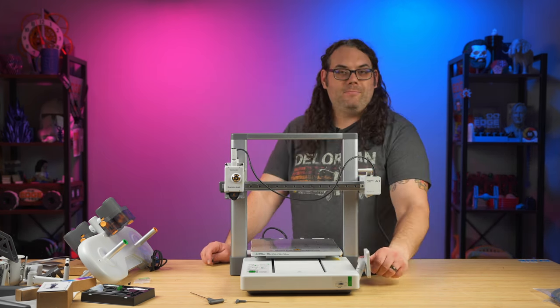The next thing we need to do is grab our purge wipe tower. We're gonna slide our hot end over a little bit out of the way. We're gonna take our purge wipe tower. This is just like the A1 Mini, pretty close. Very, very close actually. We're gonna slide it into the back of the gantry like that so it sits right here. Then we're gonna find the bag named Purge Wiper. We're gonna put a screw in right from the bottom, right in the center.